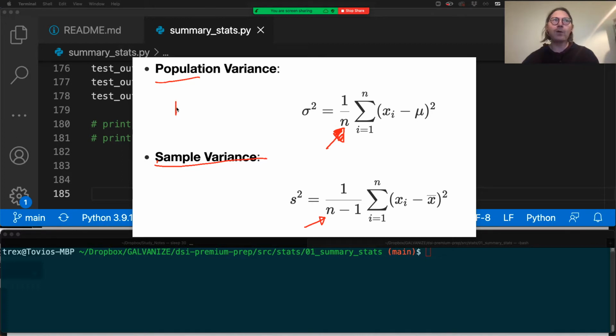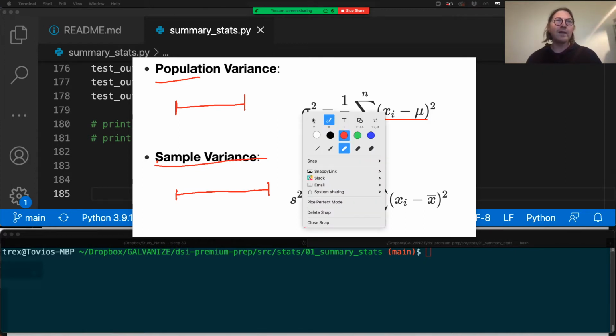If you think about the variance as the average distance between the mean and each data point, well, distance squared, but we can see that it's an average distance. If we take that average distance and divide by n, it's going to be about this big. If we divide by n minus 1, then it's going to be a little bit bigger, because n minus 1 is a smaller number than n.